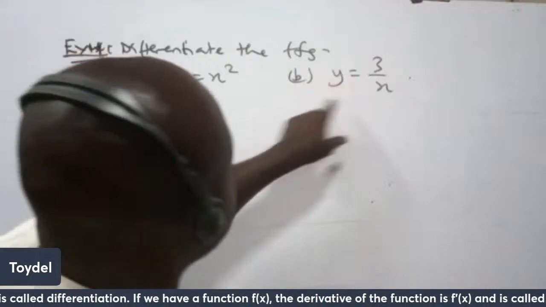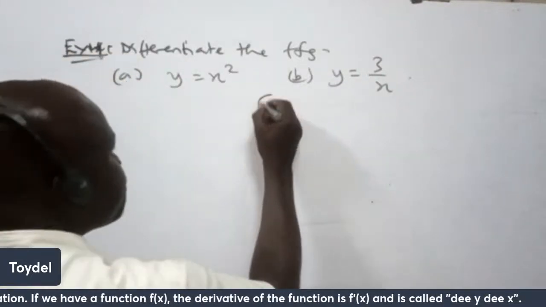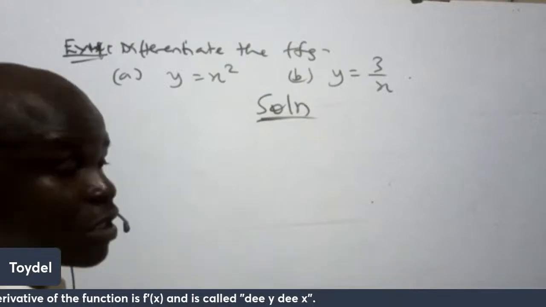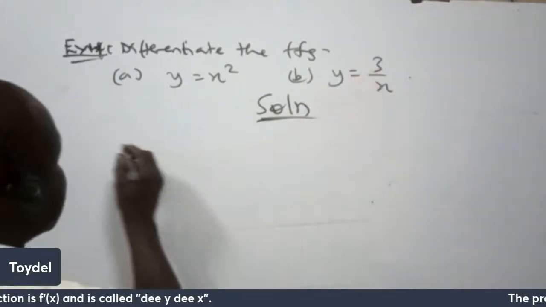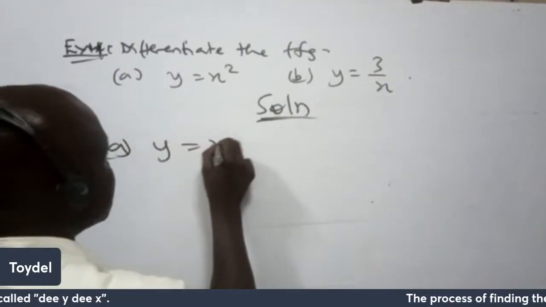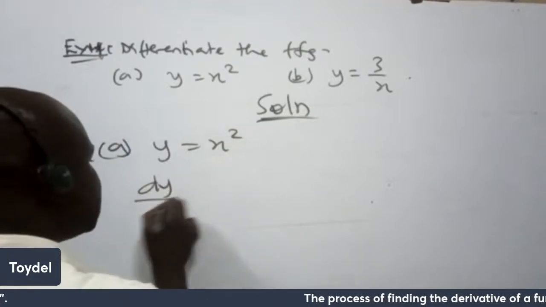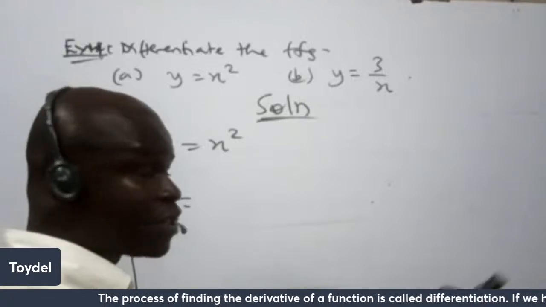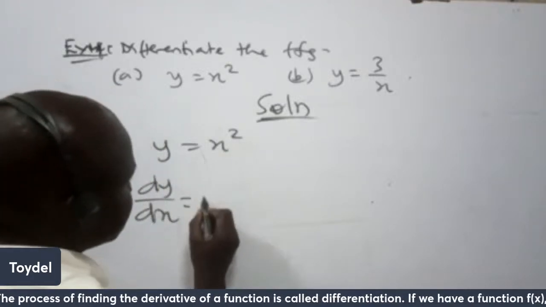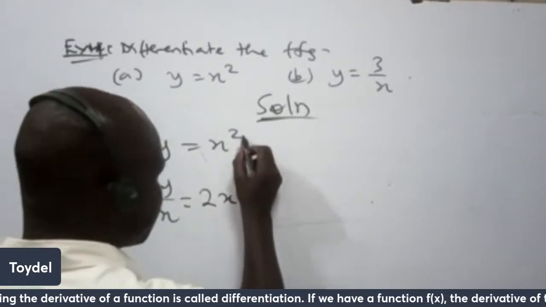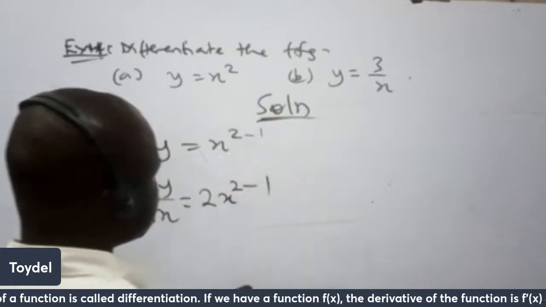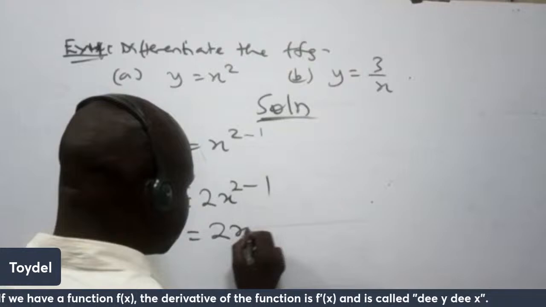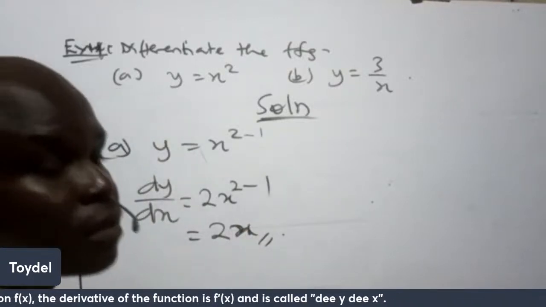Now, I've differentiated all this using the first principle. If we are not asked to do this using the first principle, for instance, if you have this question in a multiple choice question, you don't need to go through the first principle. Just go ahead and differentiate directly. For (a), where we have y is equal to x squared, dy/dx we can get straight away if we are not asked to show it through the first principle. Just bring this power down. That is, we have 2x, subtract 1 from this power, 2 minus 1. At the end of the day, this will be 2x, since 2 minus 1 is 1. You get your answer straight away.